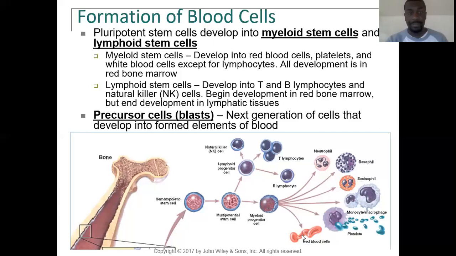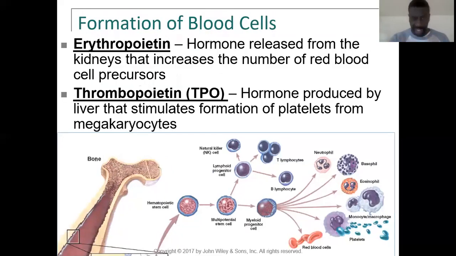All right, so I'm going to take a quick little detour here. Remember, there's one hormone that we talked about, which is erythropoietin, and that is going to be released from the kidneys in order to help produce red blood cells. So if we need new red blood cells to be produced, our kidneys are going to release erythropoietin, and they're going to trigger our hematopoietic stem cells to become the pluripotent stem cells, and then help undergo this entire pathway to help us form our red blood cells, ultimately here.